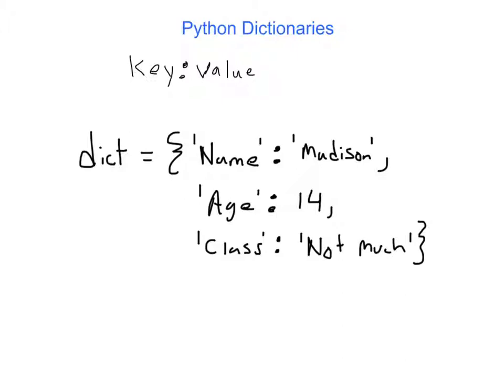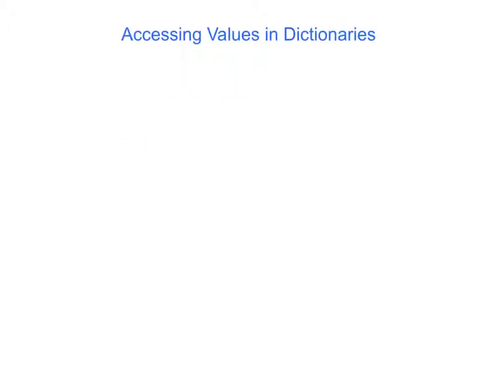So what I'd like to do next is take a look at how we access individual values from this dictionary. The way you access values from the dictionary is by referencing it with square brackets. So you take your variable name, in our case dict, and you indicate the key that you want to find the value for. So if we want to know what value is associated with the key name, we simply access it by putting it in the square brackets.